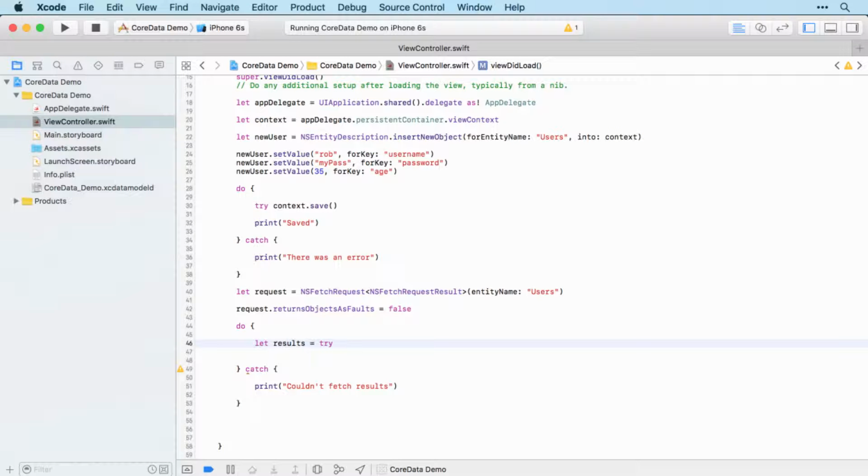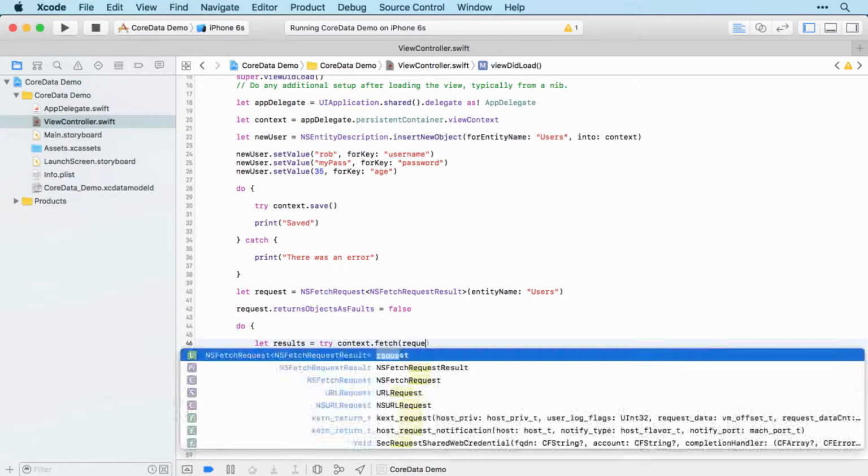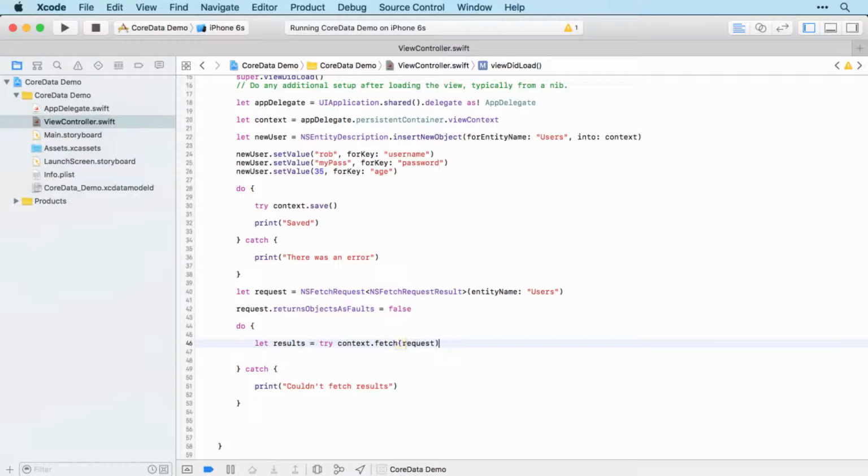The command we're going to try is context.fetch and then the request, which is that. So that will do the request for us. And notice that we haven't put any customization into the request object at all. So all it's going to do is try and fetch everything within the entity Users. We'll see in the next video how to do more advanced requests and only search, for example, for specific users.